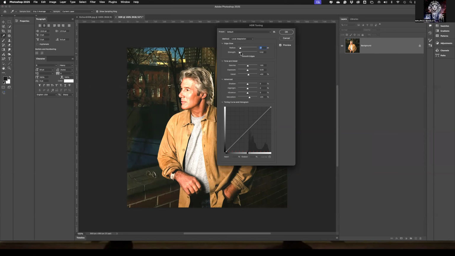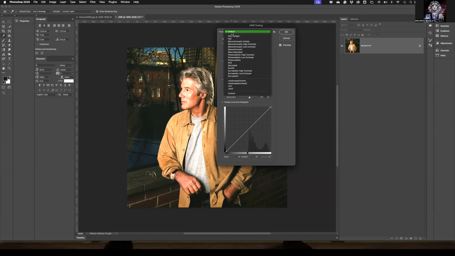It's just the settings on the side with the same options here. You don't have the remove ghost because you don't have multiple pictures to work with. It doesn't have the bit depth choice because it's whatever the bit depth of this picture is. But you have everything else. You have the edge glow options, you got the tone, the advanced options, you even got the tone curve here, sitting there ready for you to use.